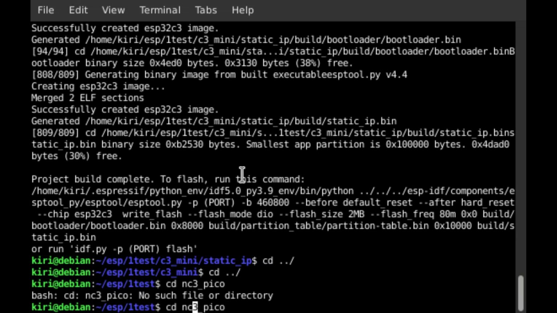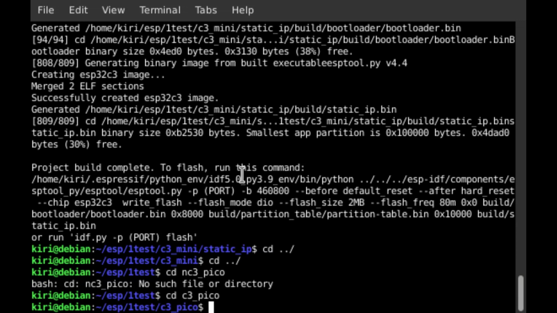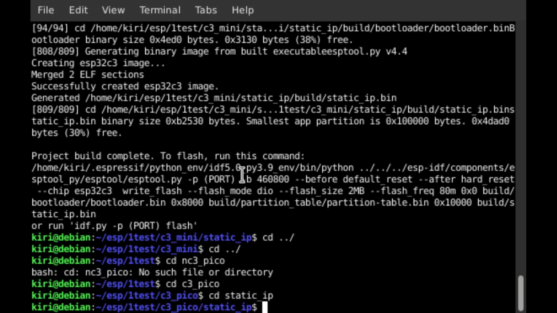The terminal window is already enabled to run the IDF, so we do not need to re-enable it.